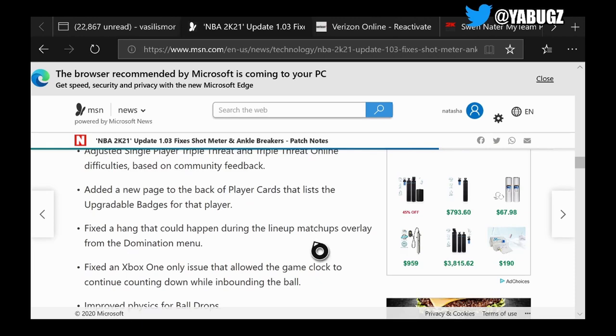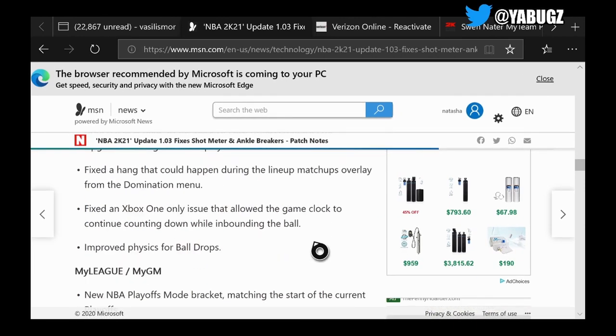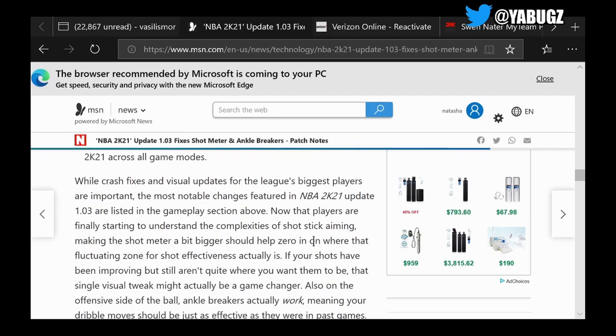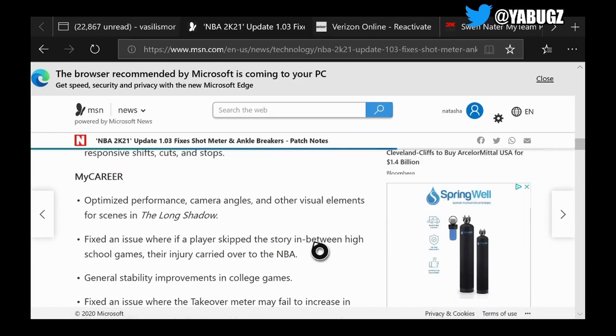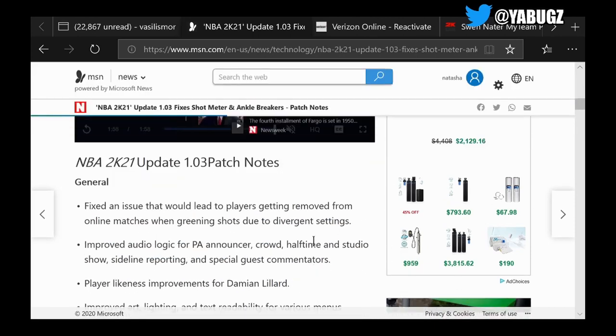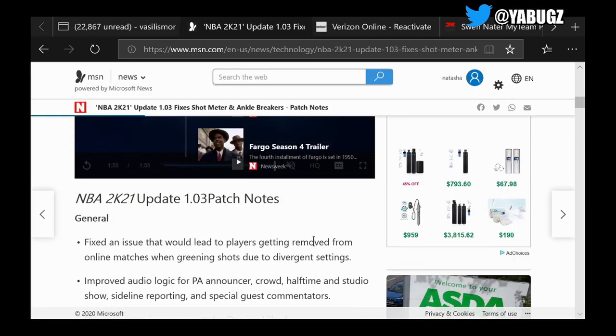So overall, man, I guess the patch update looks pretty good. But they got rid of the damn Xbox glitch, which kind of sucks, man. I don't know how they did it. They couldn't do it last year, but it looks like the Xbox glitch is fixed. And for me, that is an L, man. Doing those solos are cancer. But yo, the updates here, man. Honestly, kudos to them. Let's check out the shot meter, man. Let me know what you think down below.